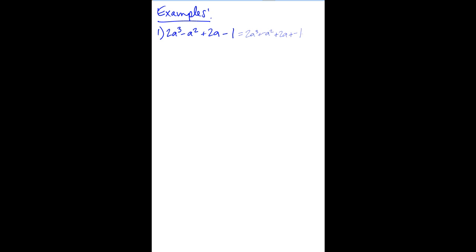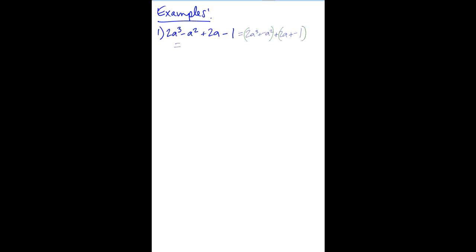As I've said before, I like to do that just to be sure that we never lose track of where our negative signs belong. Okay, now that I've done that, I'm going to try this grouping business. I'm going to try grouping the first two together and the last two together and see, can I get a greatest common factor out of each piece? And when I do that, do I end up with the same variable part left over in the parentheses?